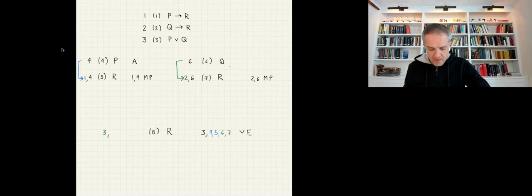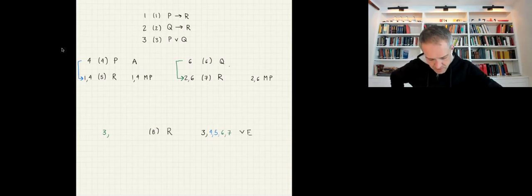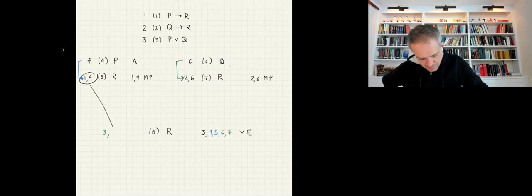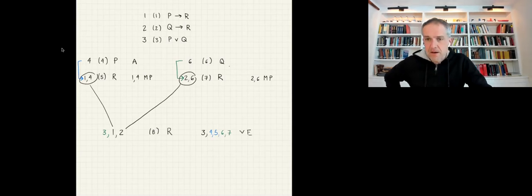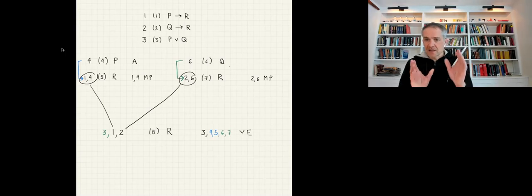So we have that. Then we take the dependencies of the end of the first subproof here. So going back to my black color to not get things too confused, we carry these down. However, we delete the supposition, which is 4 in this case. So that gives us just 1. And then over here on the right, we carry these down, but delete its supposition, which is 6, gives us just 2. So then our dependencies are 1, 2, and 3, which is what we hoped for, because if you look back at lines 1, 2, 3, R should follow from those, and that's what we have now on line 8.